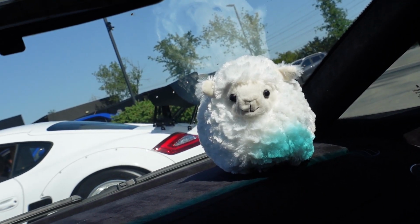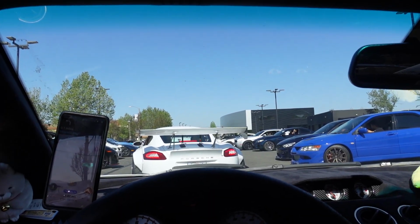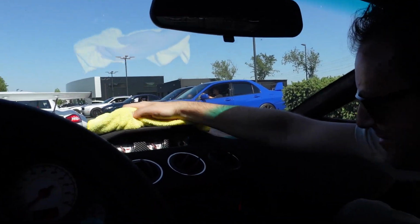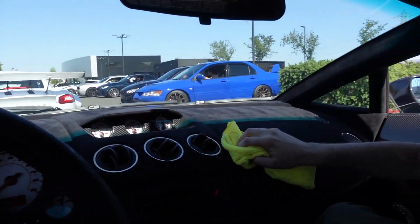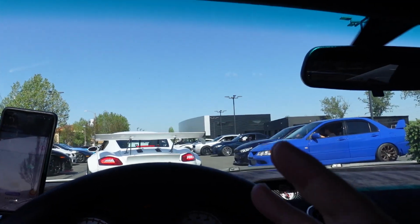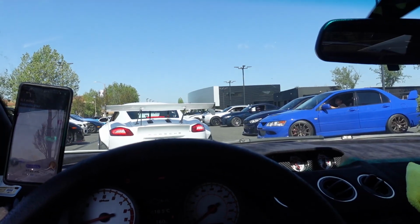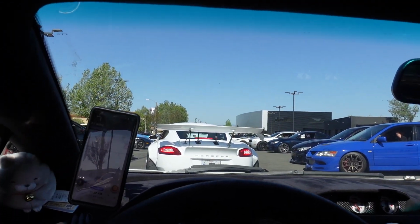What do you think about the Karens this morning? Well, it's been 10 minutes. No movement yet. Oh, and we got Anthony here just cleaning the dash because there's nothing else to do. I guess at least got to get something done here. Jeez. This is what happens when you have a big turnout and everyone's trying to leave at the same time. It's just a chokehold. I think there's a light at the end of here. We gotta make a left that's causing all this nonsense.